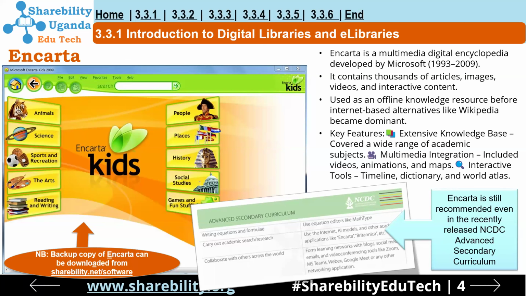Then another application is called Kiwix. I beg your pardon. Kiwix is designed for areas with limited internet also. Kiwix allows users to download entire websites and browse them without an active internet connection. This is so interesting. For example, if you get a website where there is content that you may want learners to access, download the information and then save it on the computer using Kiwix. Then the information can be viewed later without internet connection.